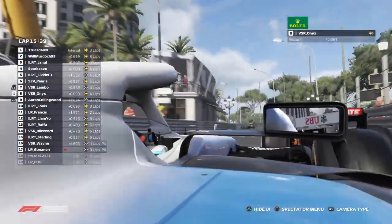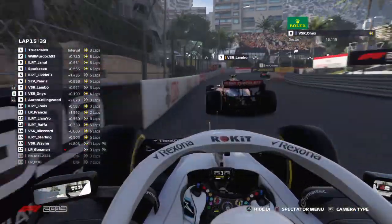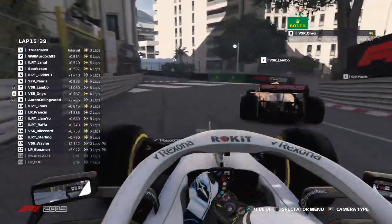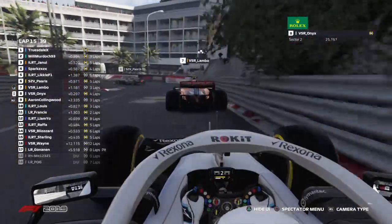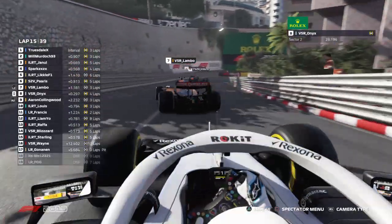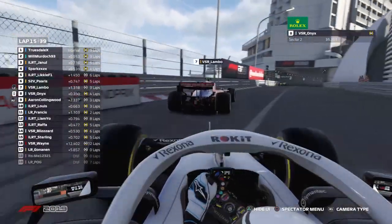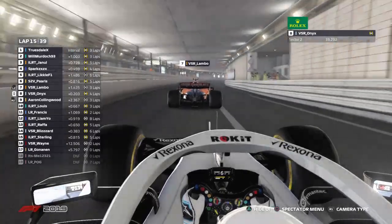We'll come back to Onyx, who's right up behind Lambo. Look at this. Lambo's being bullied out of the way by Paris, and I think Onyx is going to do the exact same thing as well. Good exit, might chuck it up the inside. No, thinks better of it. We'll have another opportunity down into the Grand Hotel hairpin, but it's going to be a tricky move to do. I think the best opportunity will be into the Nouvelle chicane. Lambo looks vulnerable in that McLaren, and Onyx is smelling blood, wants to get up into 7th place, give chase back up towards the front as best as he can.